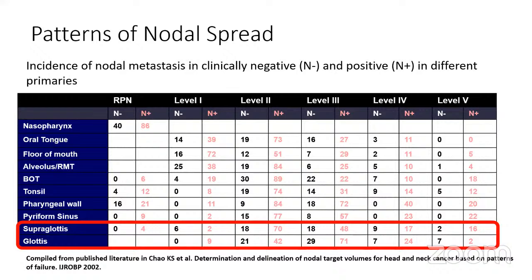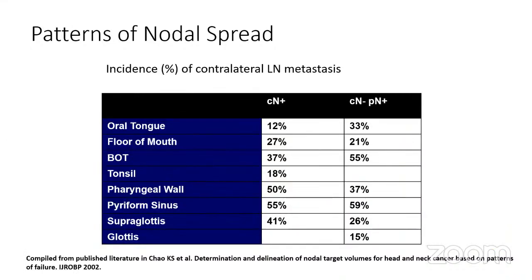So what it tells you is that glottic cancers are not known to throw off lymph node metastases if there are no clinical nodes palpable. But supraglottic cancers are much more prone to nodal metastases, and mainly to levels 2 and 3. Contralateral nodal metastases can happen in a fairly large number of cases for supraglottic cancers. Why I'm going through this again is because what we treat is obviously determined by why we need to treat it.